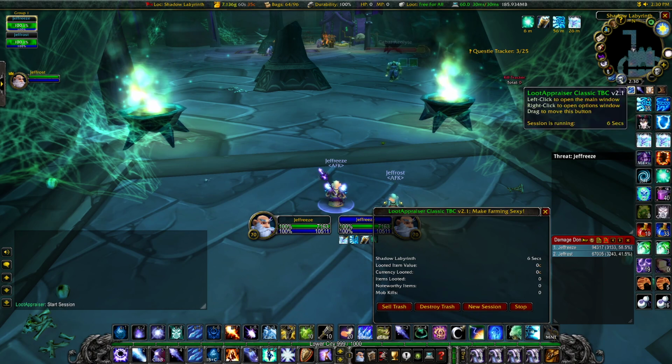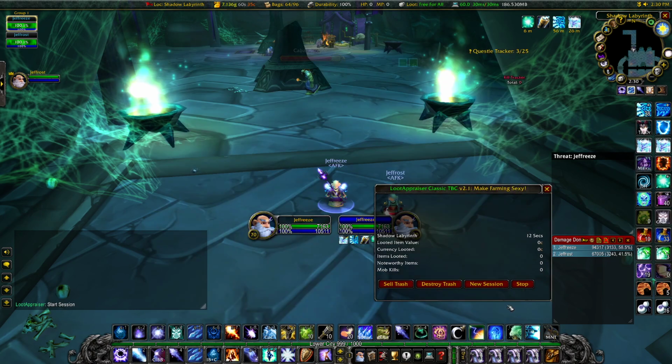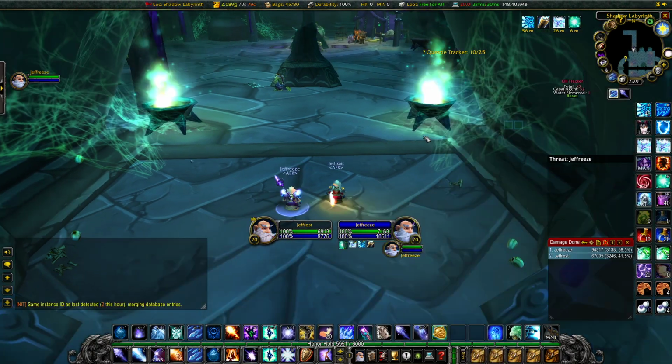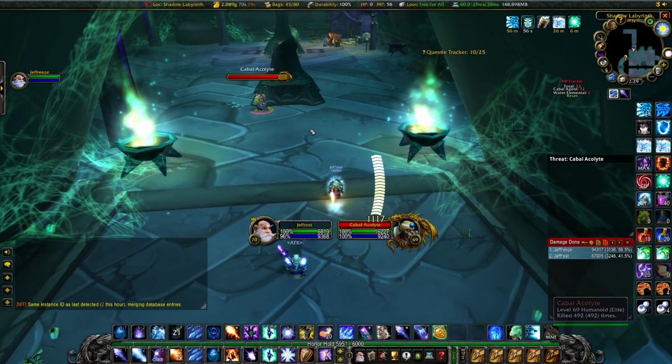I started my loot appraiser and I am just using TSM region market value for my price source, which I find to be a pretty accurate representation of what you get off the AH. So, okay, I think that I am ready. Let's go, and here is the pull. I'll go through it in detail, but live.